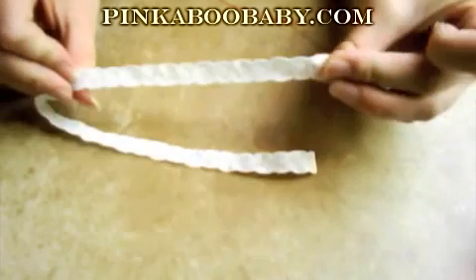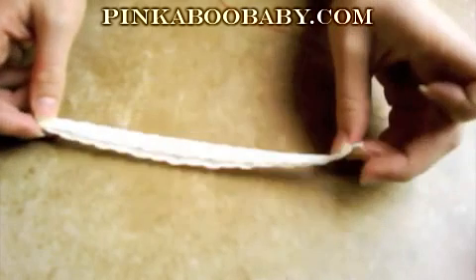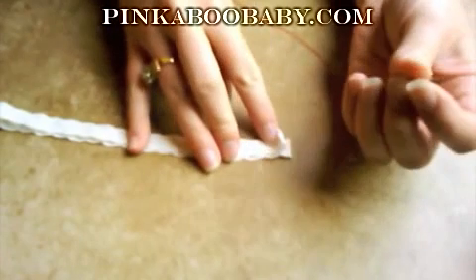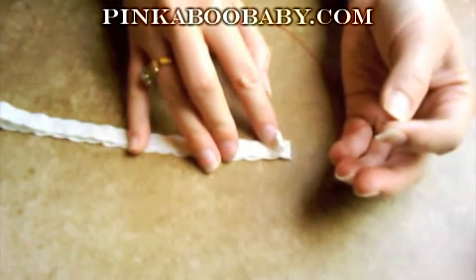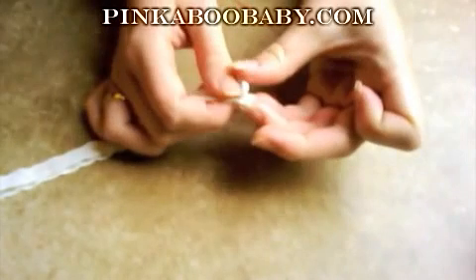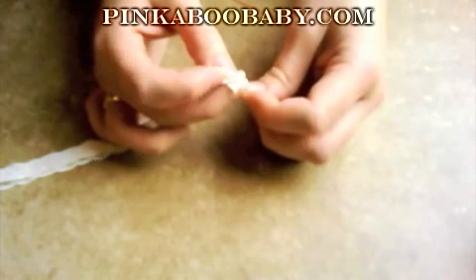What you need to do is take your right sides — the pretty sides — and touch them together after you've folded the lace in half lengthwise. Touch your pretty sides together facing each other, right sides together. Then on one end we're going to stitch those together. Thread your needle using coordinating thread. I'm using contrasting thread just for illustrative purposes. You're going to stitch approximately about an eighth of an inch from the end. This is just approximate.